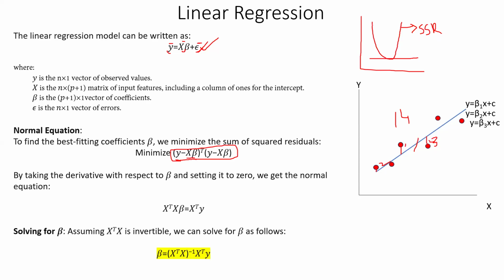It is not a curve, it is a collection of points: this is 1 point, 1 point, 1 point, like that. How do the points get generated? This is the error. Suppose for this line, line number 1, the sum of the squared residuals comes to here. If you change the line with a different slope, the errors are reduced. Suppose this, and again another line, so the errors are reduced. By changing the slope, the sum of the squared residuals will reduce or increase. But we have to find this minima point, at what slope the errors are minimal. That is the principal component analysis. That's why we are differentiating this and bringing the derivative of the sum of squared errors to 0. This minima point, we call it the global minima.